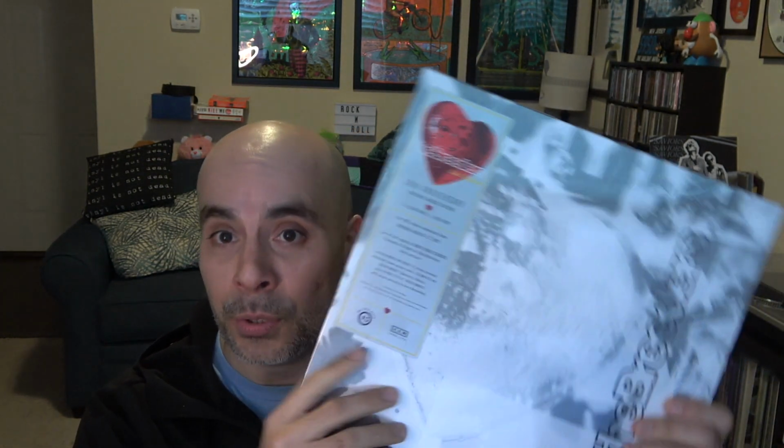They're calling this the 30th anniversary original analog edition on double clear vinyl, one red vinyl. So 3 LPs or 3 discs on this one. And they're saying that it's the original 1993 album remastered from original analog half-inch tape, cut at half speed at Abbey Road Studios. They really wanted to let you know that it was cut at Abbey Road Studios and pressed at 45 RPM, which I know a lot of people in the vinyl community don't like when they do a double LP on 45 RPM.